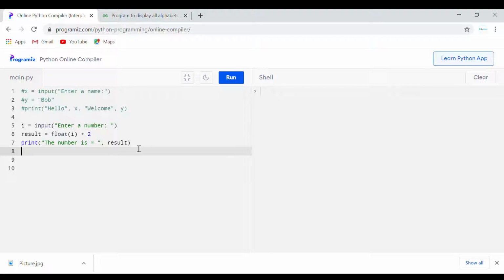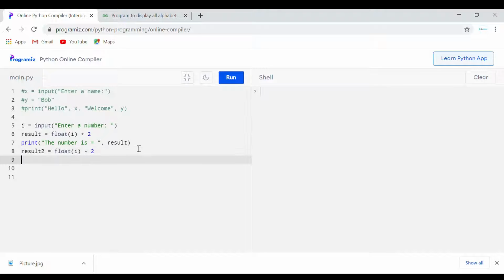Now, for the demo purpose of two different print functions, how it works, let us do some more operations, like let's say result2 equals float, again converting this to float, and this time instead of doing +2, I'm just doing -2.